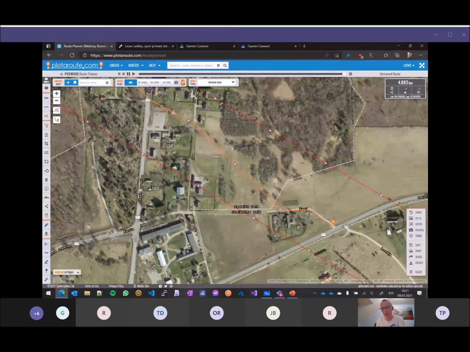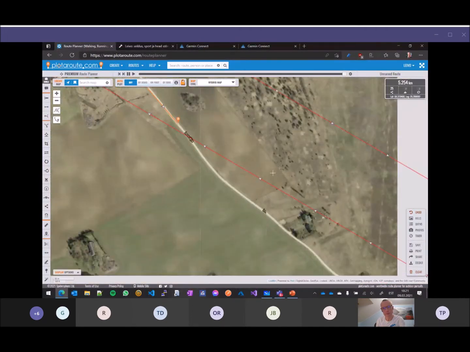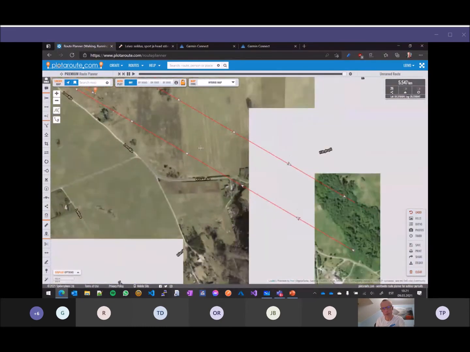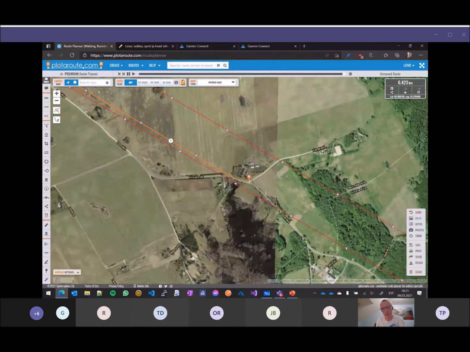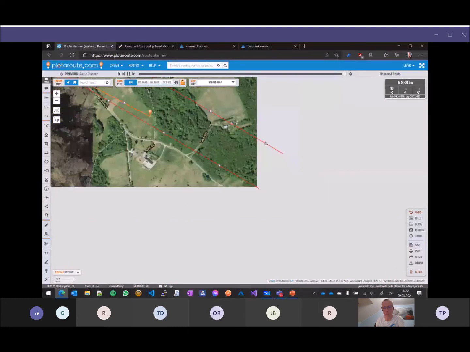I'm going to run on it. So this is the way I'm planning if I'm going to do straight line running. This is the way I am planning the whole track.